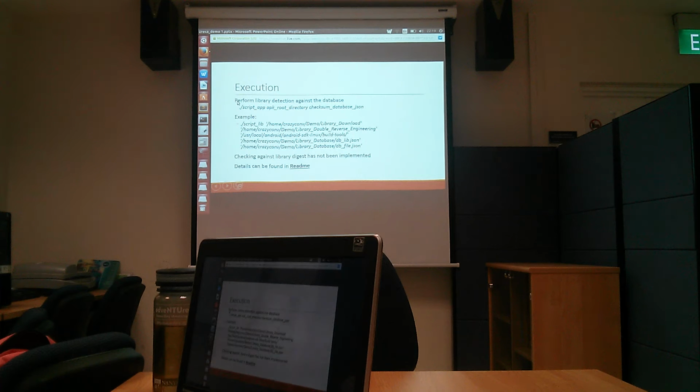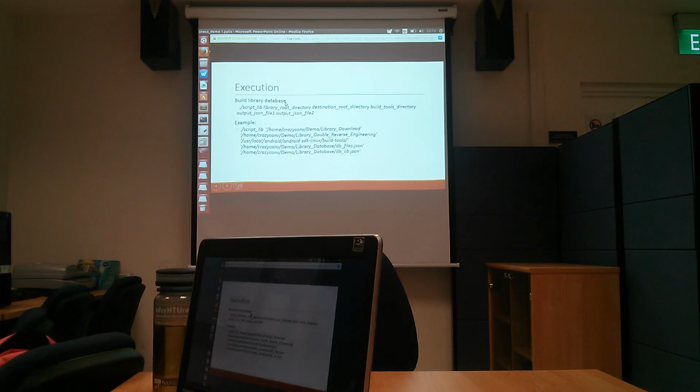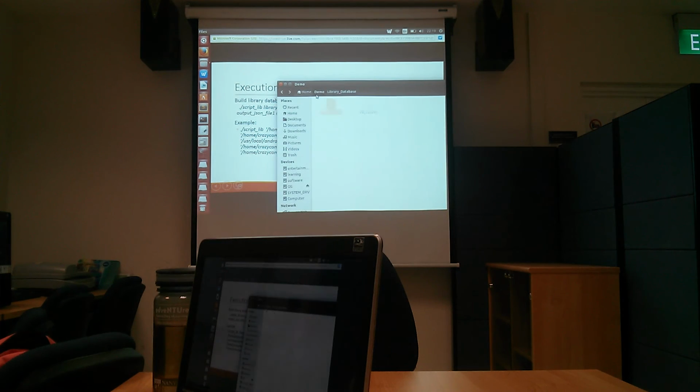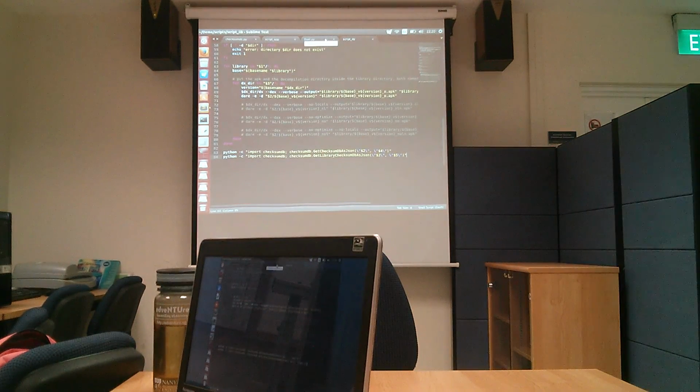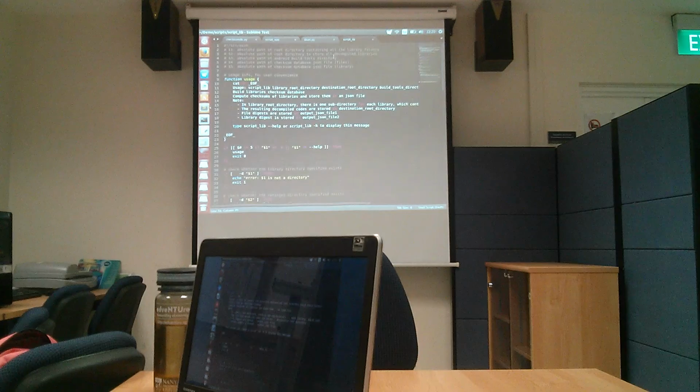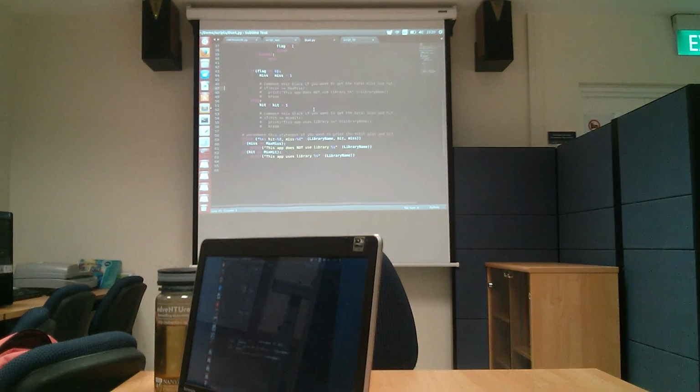For the usage of these two scripts, the script app and the script lib, and also the usage of the Python script, I wrote some documentation inside the scripts, like here, in comments.